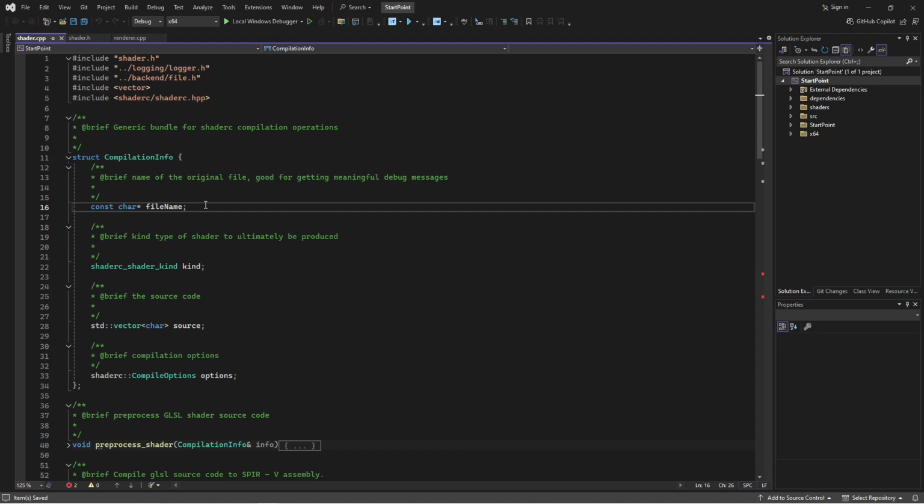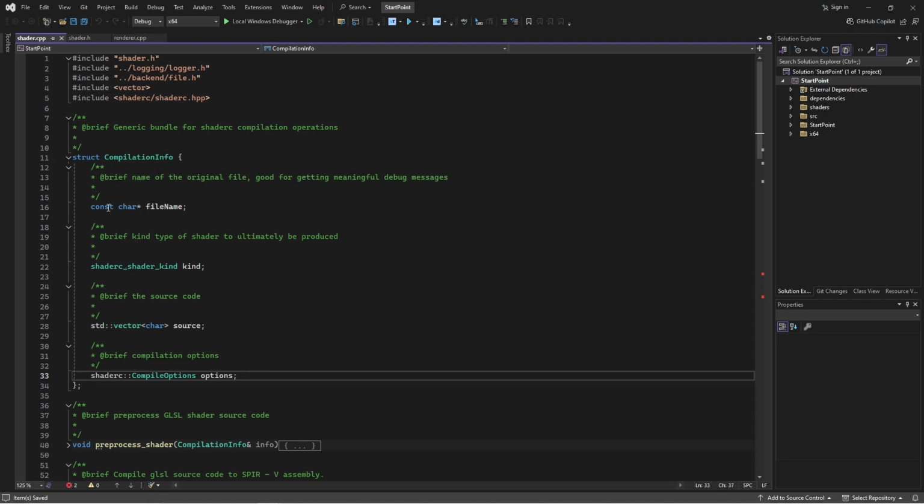So if we go to compile one of these stages and it fails, it'll print out an error, but it will also indicate which file caused that error. We're also going to have the type of shader that we're compiling. We're going to have a buffer of all the characters indicating the source code which is going to be compiled. And then we're also going to have the options for the compiler.